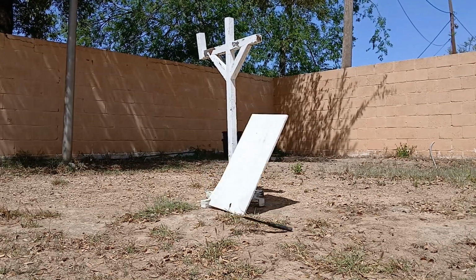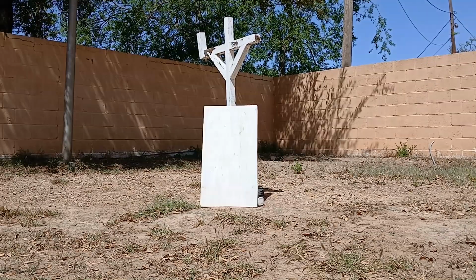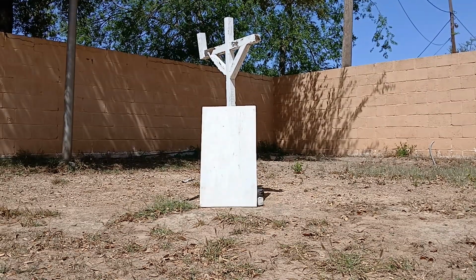This test will show us just how tough the handle and the exterior of the blade actually is. Will it end up cracking, bending, getting all scratched up? Let's find out.